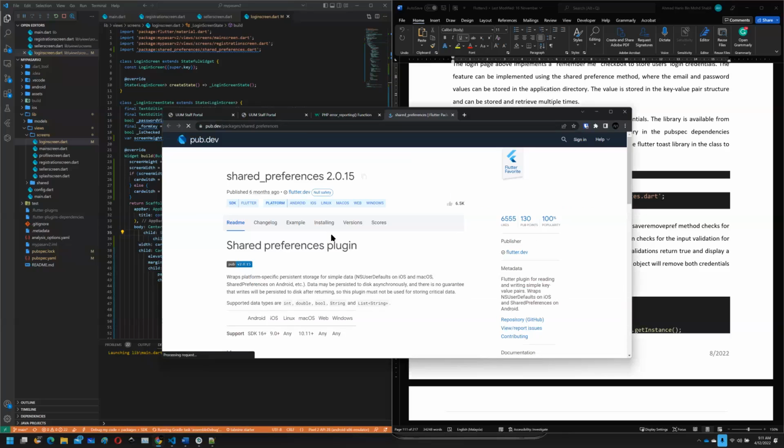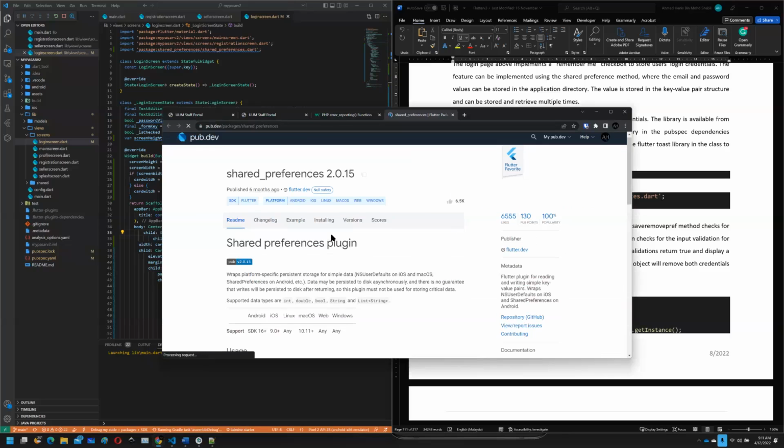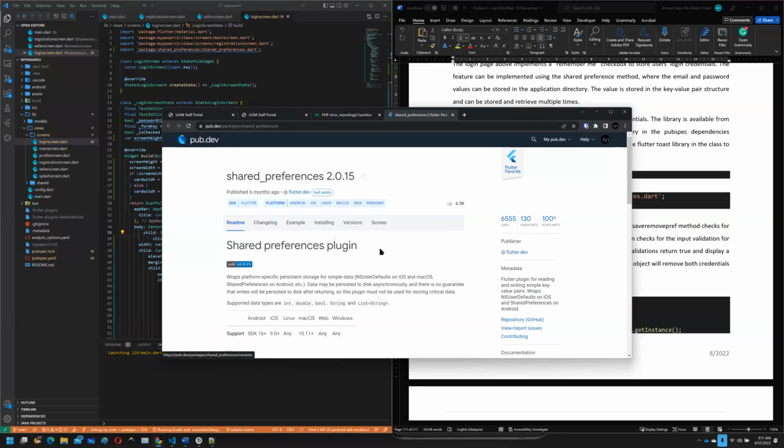And fortunately, shared preference can work on all platforms: Android, iOS, Linux, macOS, web, and also Windows, which is great. You can run this on all platforms.